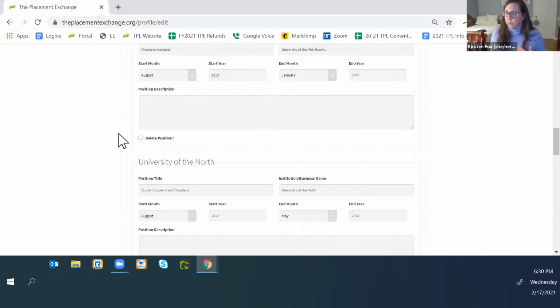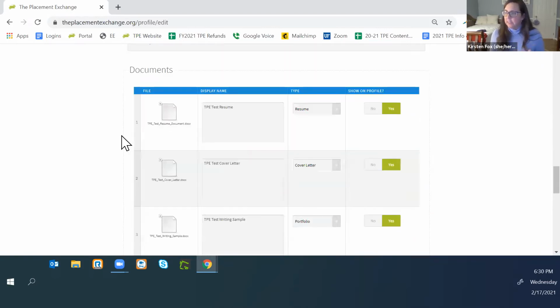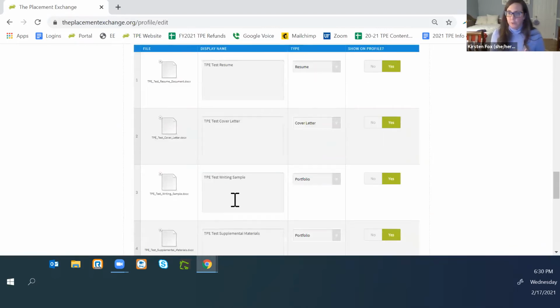You can put in all of your different work history, education, and then this is where you can upload different documents and they live on your profile. So we just have some tabs here. You can put a resume, you can put a cover letter. You have to have a resume to have your profile be public. Okay, that is one stipulation. So you can't have a profile that employers can see without, at the very least, a resume. So you do need to have that. All the other documents are your choice if you want to add them or not add them.